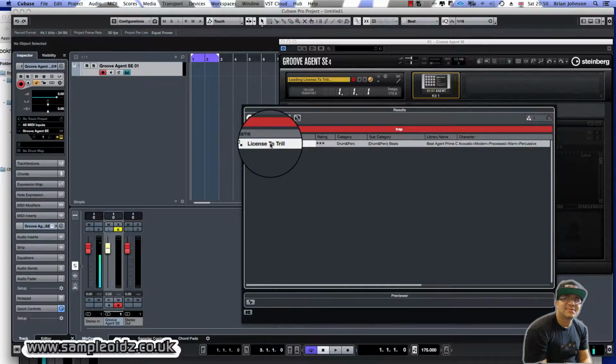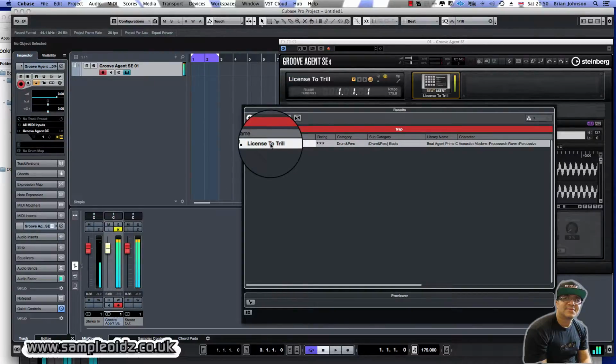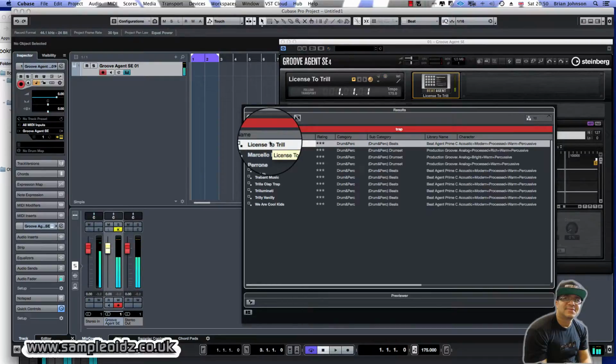And then we're basically going to look for a little pack. Getting carried away there, hold on. Nice snare, we need a snare.